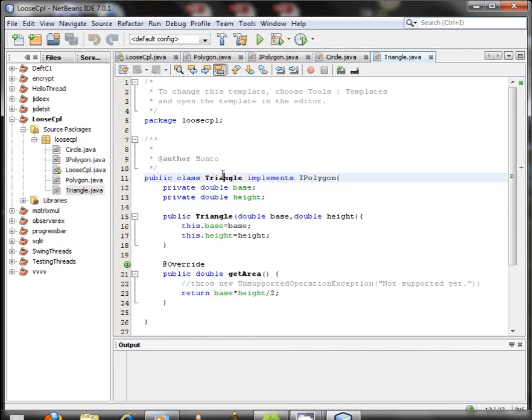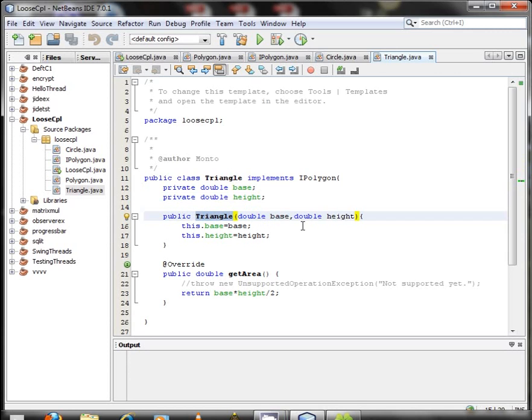And this is my triangle class. The triangle class is also implementing the iPolygon interface, which means the getArea method of the interface should be implemented inside my triangle class. There are two variables, base and height, and there is a parameterized constructor for my triangle class.